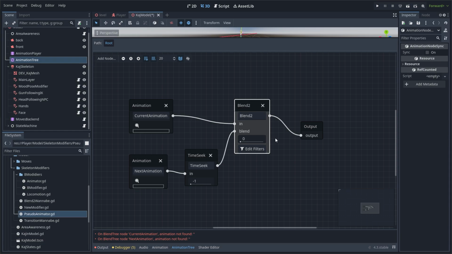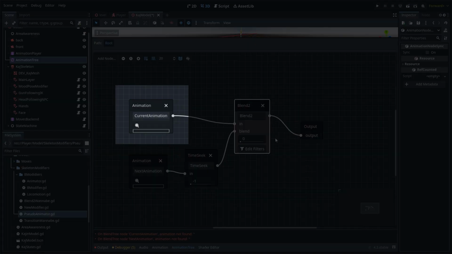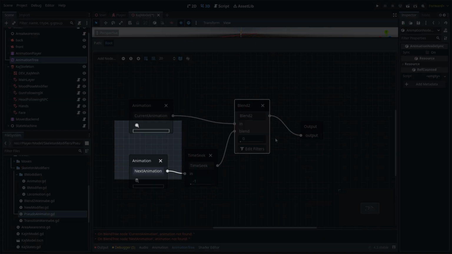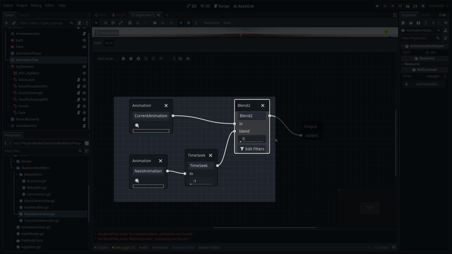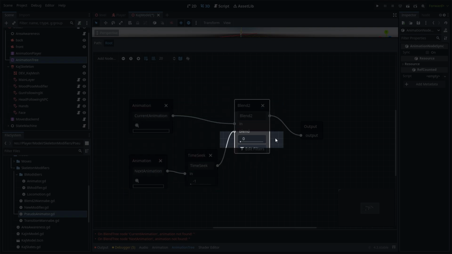So how will our transition look? We will have an animation that we will transition from, we will have another animation to which we will jump, and a seek time node, and we'll have a blending node that progressively increases the blending coefficient from 0 to 1 over the blended time period. Now, not even talking about this tech requiring you to use AnimationTree for your project, you need to manage this blending coefficient.